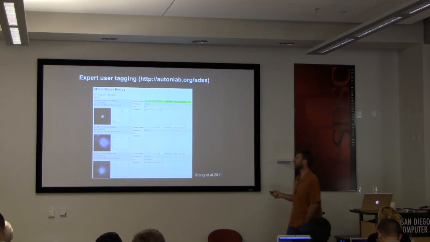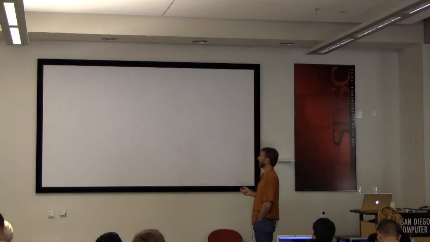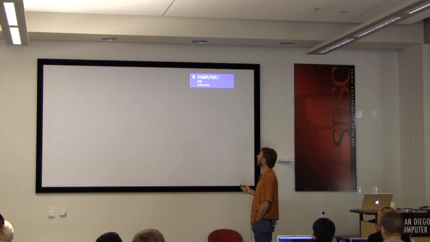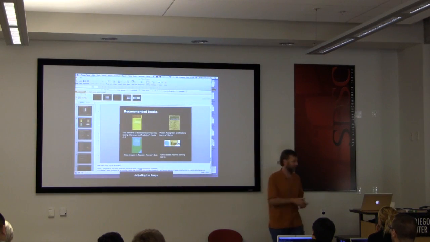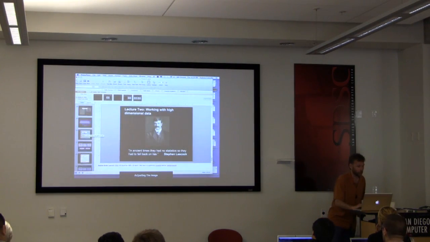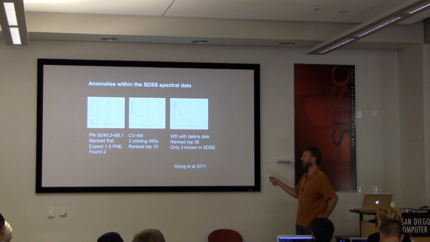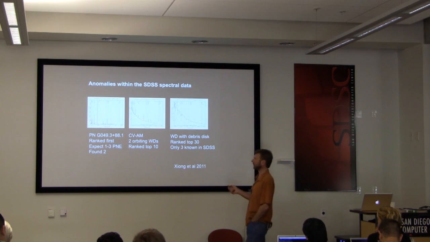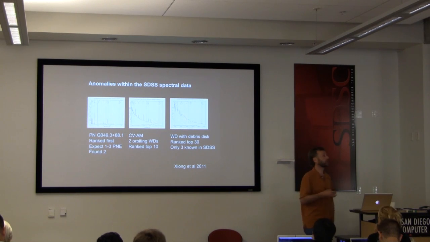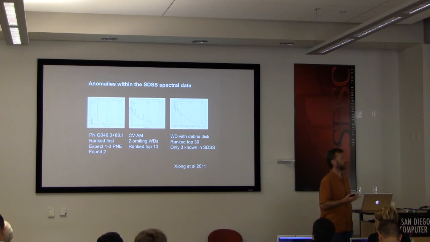So in reality, this is anomalous for 2 reasons. One is because it's a planetary nebula. There are only about 3 planetary nebulae in this sample, these 50,000 stellar spectra that go into this sample. But it's also anomalous because something has gone wrong with the spectral reduction, and therefore there's a problem with the actual data analysis.